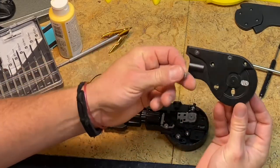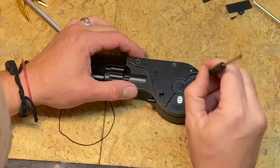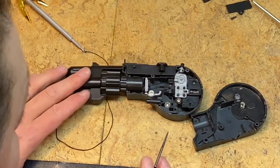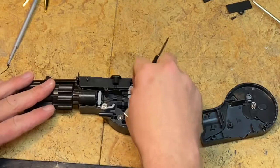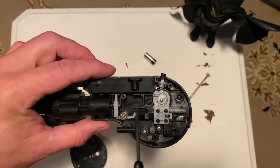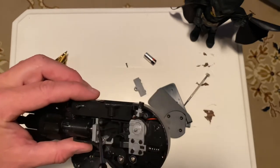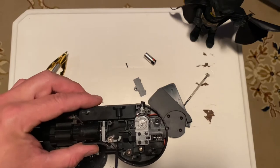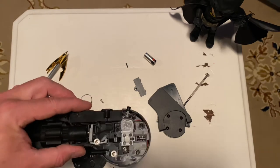A little bit later on in the video I'll show you that you can actually pop it out from the inside, but I'm not sure if there's a tool to pop it out from the outside to avoid breaking the screw casing. The screw is just underneath that gray piece, and you can see where my wire is tied up inside that little outside casing. The wire should go inside underneath that large gray piece. It's a pretty ingenious little device — the way NECA has designed this is amazing, the power it shoots, and even the speed of the little motor to reel your grapple line back in.